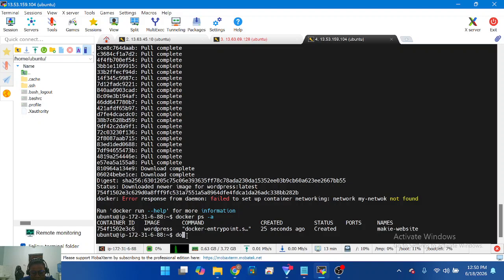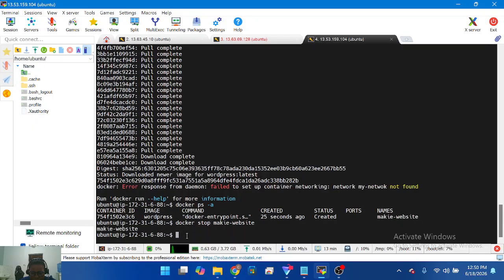So let's first of all stop the container. Docker stop Mackie website. Then docker remove Mackie website.